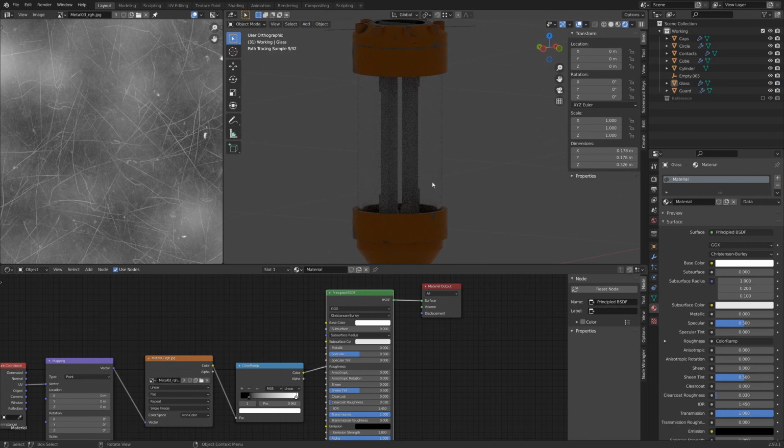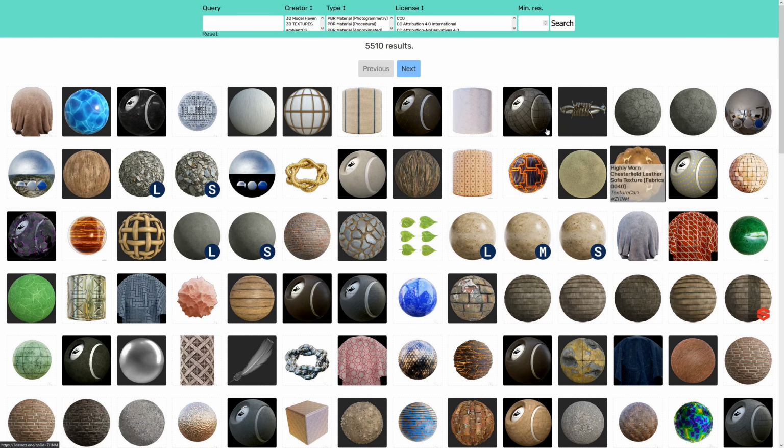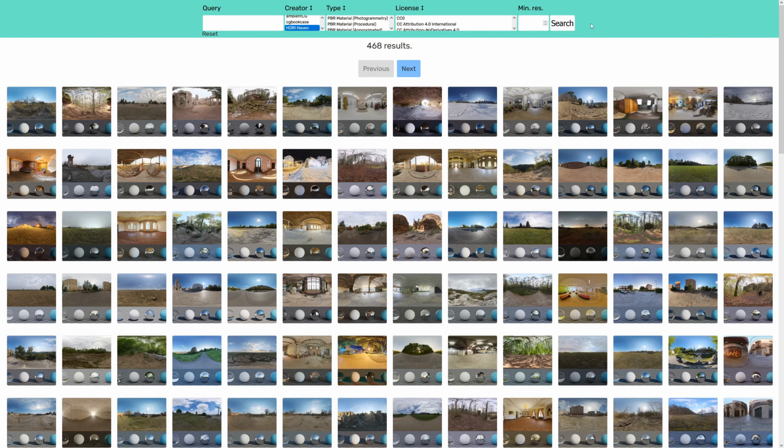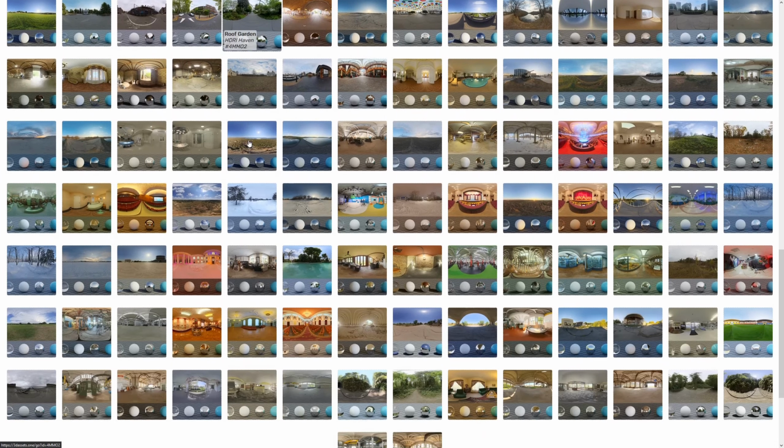A way to fix that is to go back to 3D Assets 1, and let's just hit search. So there are no filters, it's just everything. Select HDRI Haven. And HDRI, in this case, is going to be our lighting, and it's a texture that is our world. So it'll light everything, and it'll give us a background as well, but we're probably going to turn that off. We just want the lighting out of it. So HDRI Haven, click search, and let's find something we like. Let's pick something that's kind of indoor and has some different colors to shine around.